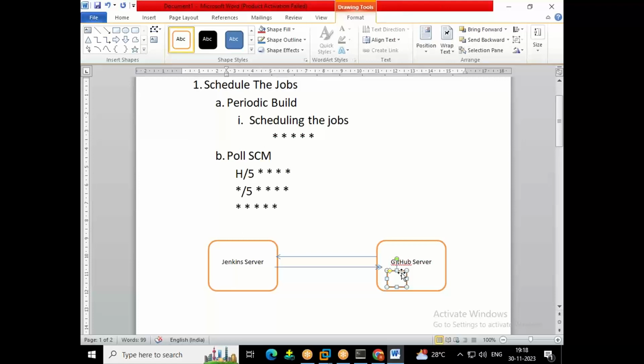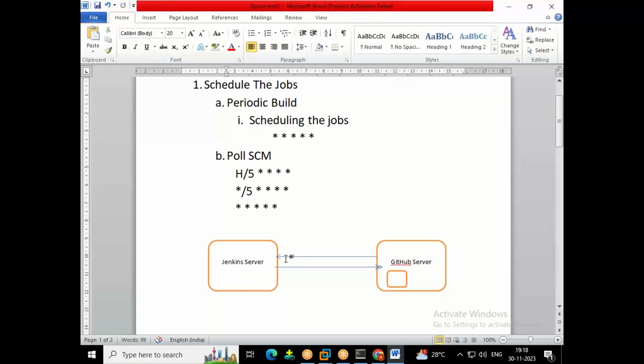If the repository has changes between the first trigger and the second trigger, then it will get the code. Second time it will get it. If the repository does not have changes, the second build will not happen.